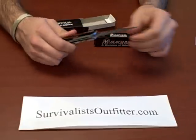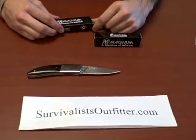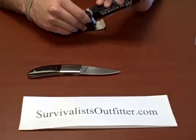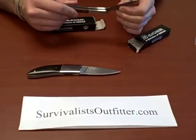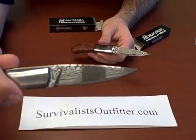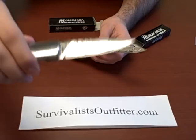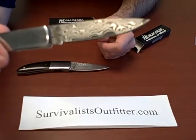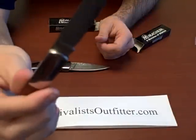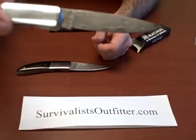These are both from the Damascus series that Boker puts out. Now the Damascus series is a series of knives which involve Damascus blades, which historically are blades that are made of metal that is folded repeatedly, and it gives it these neat designs in the blade. You can see this. You see the edges and ridges in it. You can see it on this one too. It looks very cool. Very fluid. You can see all the ridges and edges.